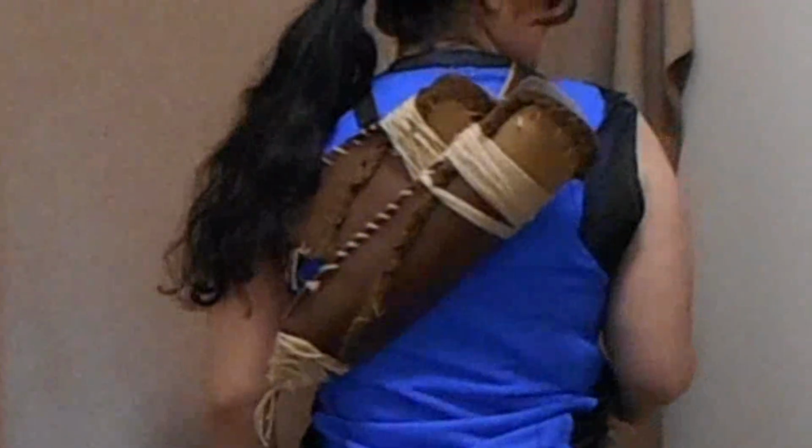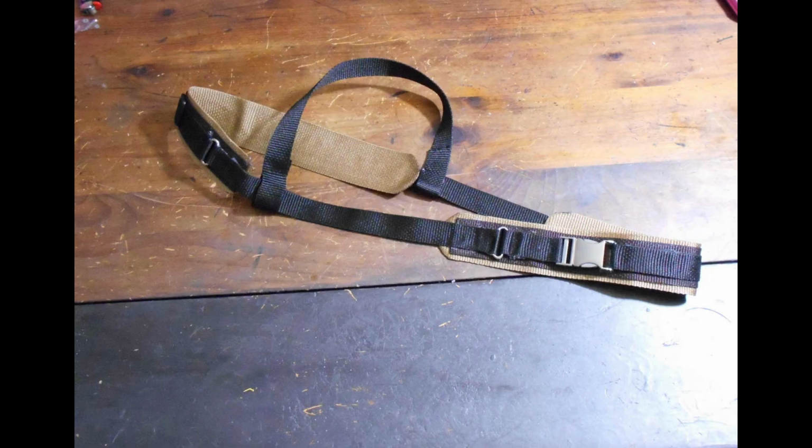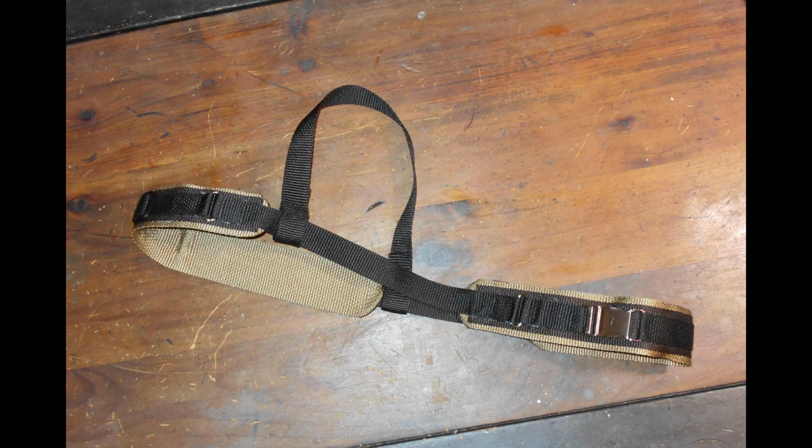And here is the final result on me, with both the quiver and the sheath on it, and it's really nice. I'm really happy with it. I really hope that it helps somebody. Hopefully it just breaks down the process just a teeny bit for someone out there. The other two tutorials for the sheath and the quiver are also available on this channel.